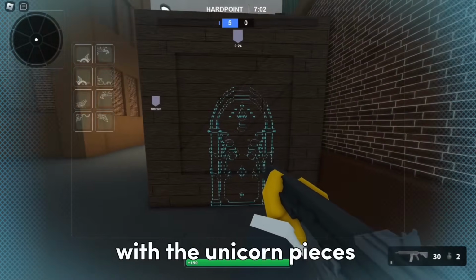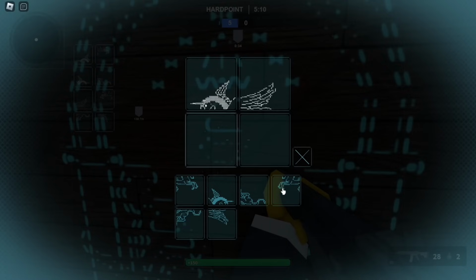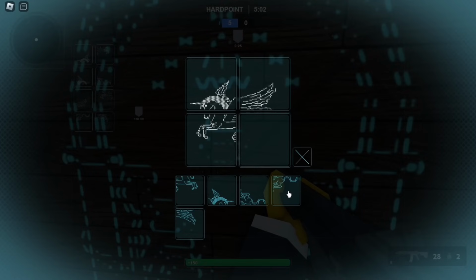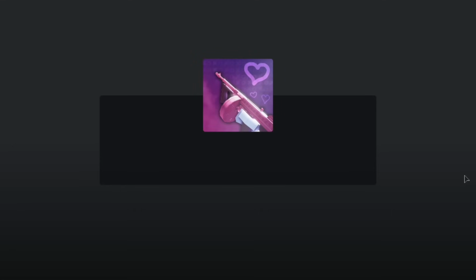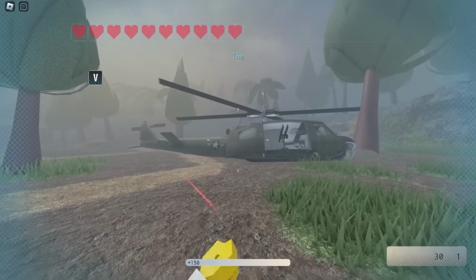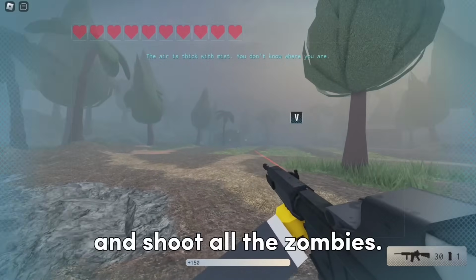Now you will do a puzzle with the unicorn pieces. Click the head, then the wings, front legs, and tail. Once you've done it correctly, you should get teleported to this map. Follow every V and shoot all the zombies.